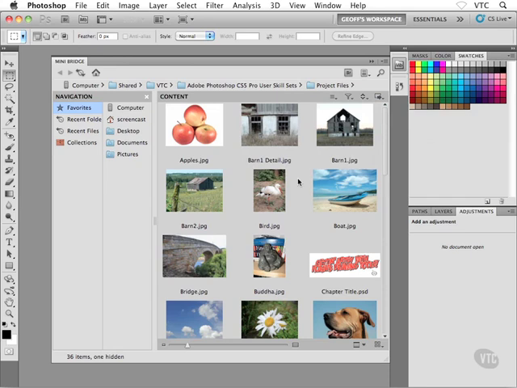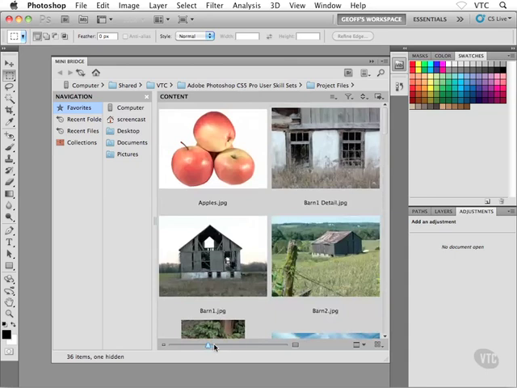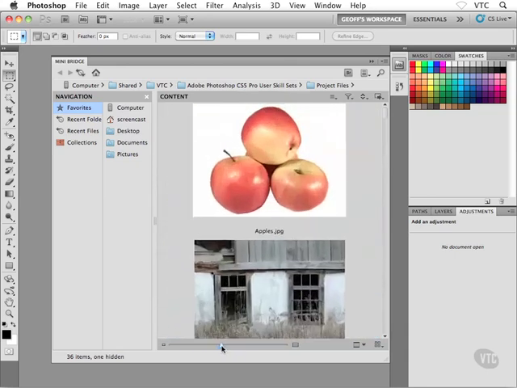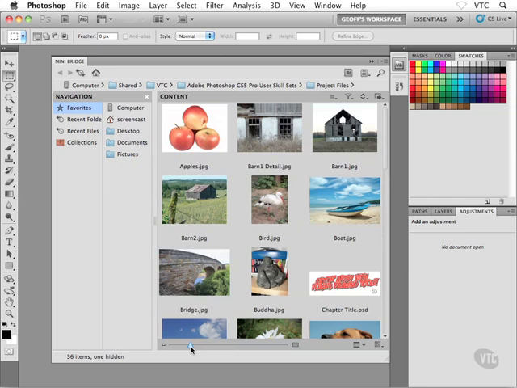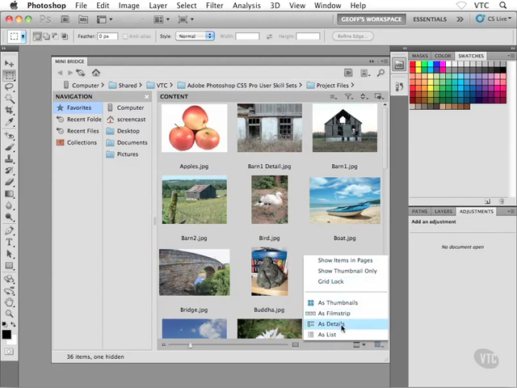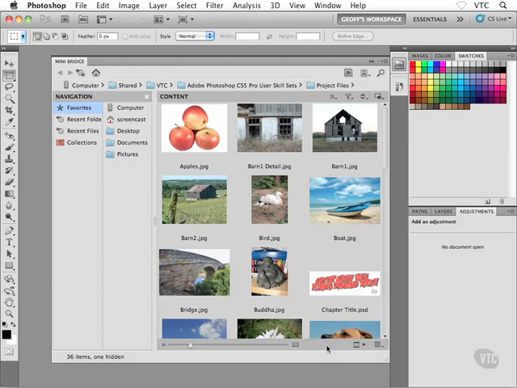Okay, finally, way down towards the bottom, we have a horizontal slider, which will allow us to increase or decrease the size of our preview thumbnails. So you can monkey with that guy if you like. And then we have 2 final icons here. We have a preview menu, and we'll talk about this guy in just a little bit. And then last but not least, we have this guy here, our view menu, and you'll see how this guy works in just a while as well. So there you go. That's sort of the 5-cent tour of the MiniBridge interface.